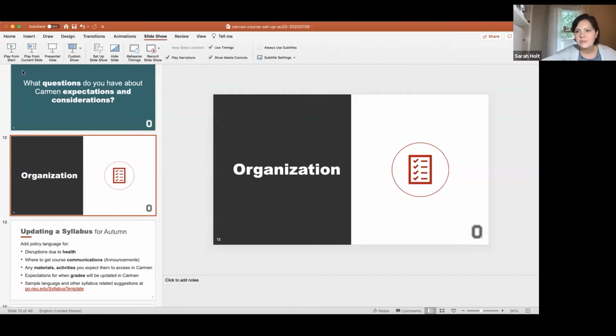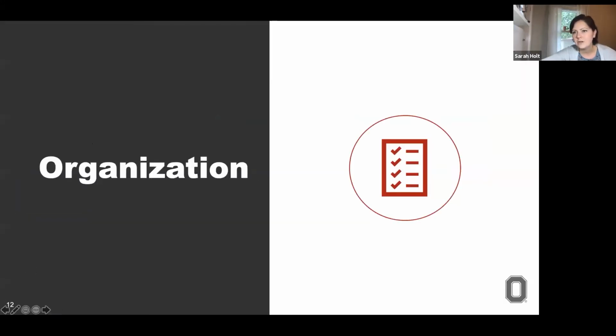So one of those expectations that Stephanie just talked about was organizing your materials in Carmen using some kind of modules. And this grows out of those of us who teach in person, we may have been using Carmen to share files, but a lot of times what I've seen, and I'm guilty of doing it in my face-to-face classes as well, is saying something might come up in your face-to-face session and somebody asks you for an extra reading, or you realize, oh wow, this whole group of students is really interested in this topic. Let me post a supplementary article.